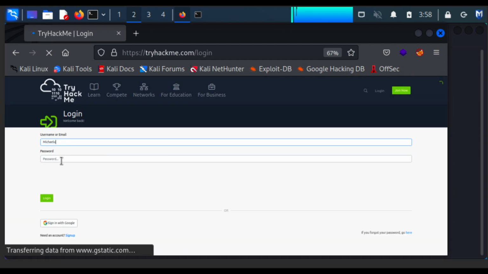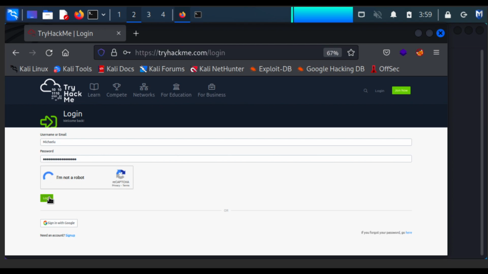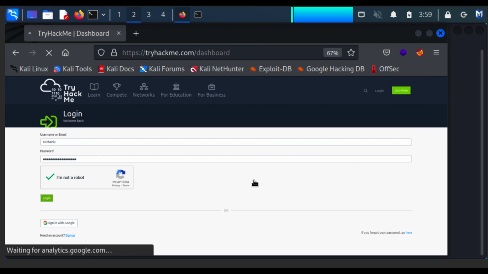It will ask me for my username and my password. Now I will log in into my account and I will get to the dashboard.